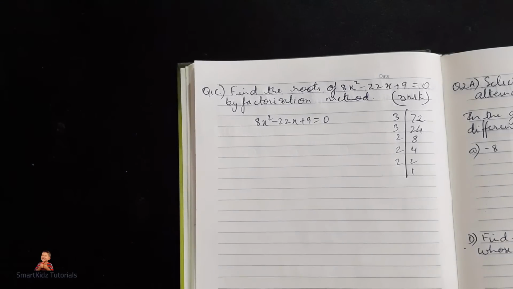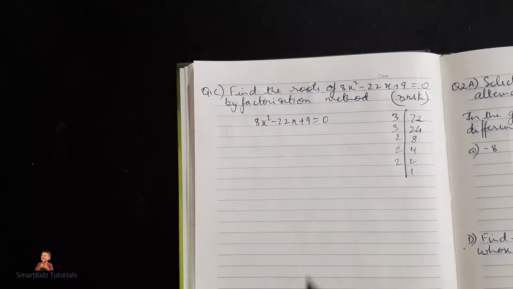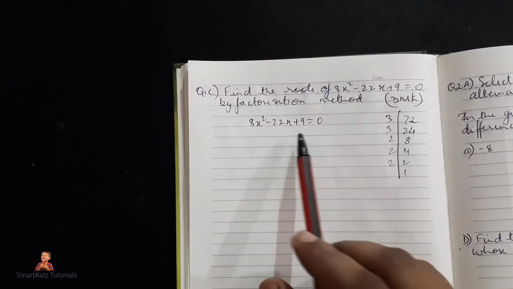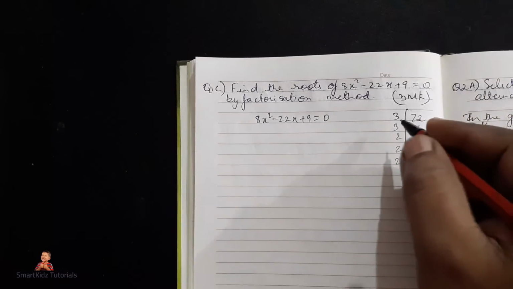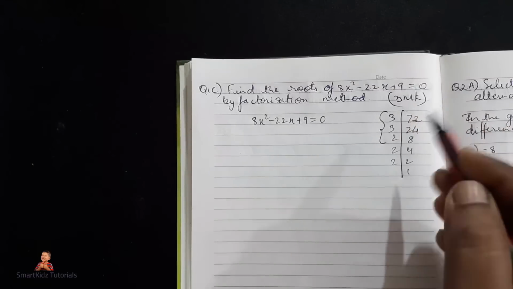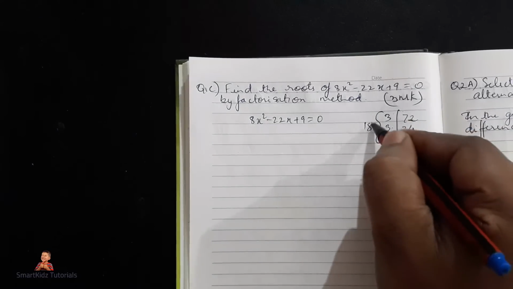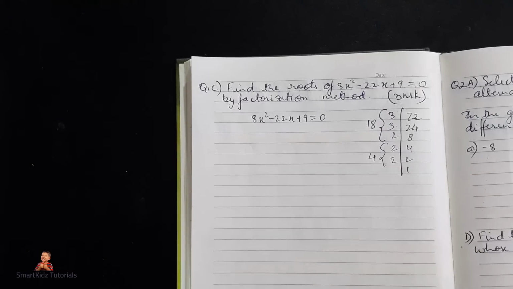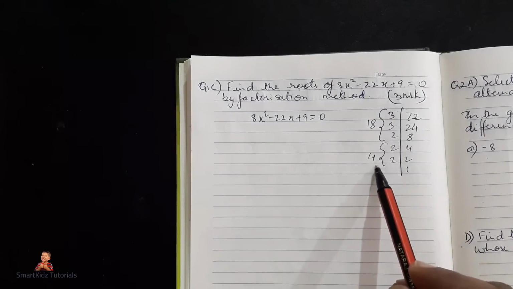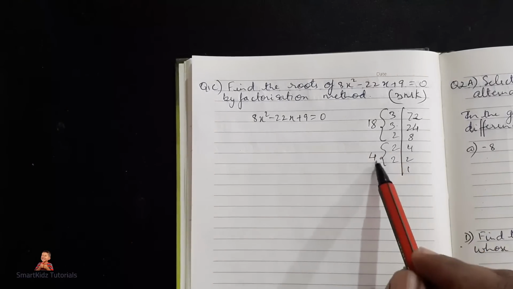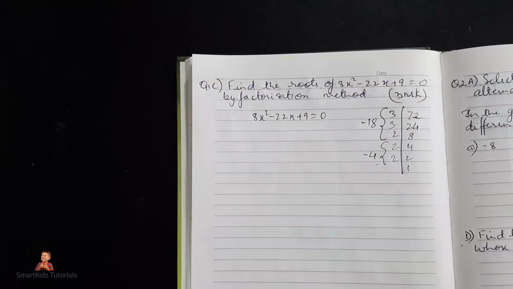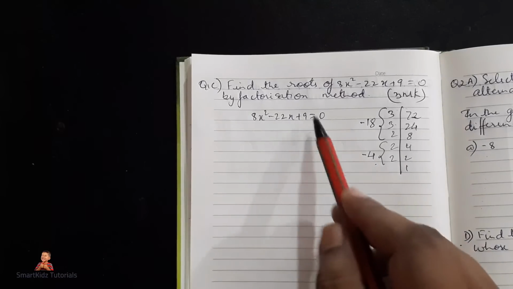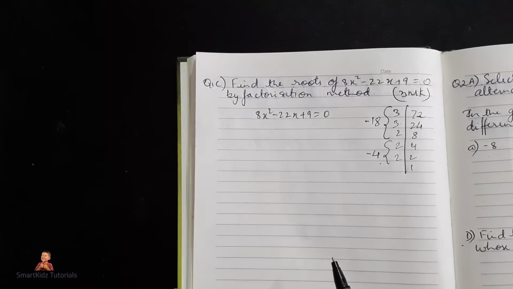Now we have to look at the combination in which ways we can get 22. So let's have a look at what the combinations are. If we compare the first two, 3 3s are 9, 9 2s are 18, we get 18 over here, and 2 2s are 4. Okay, 18 plus 4 is 22, and 18 into 4 is 72. That means these are the two terms, and both have to be negative, because when we do minus 18 into minus 4, we have to get the positive sign over here. So that's how we get the factors.